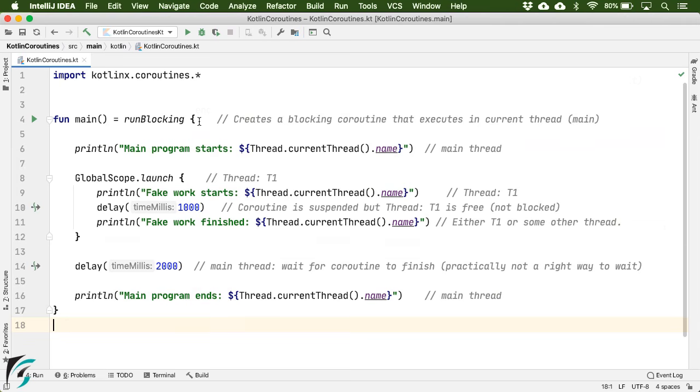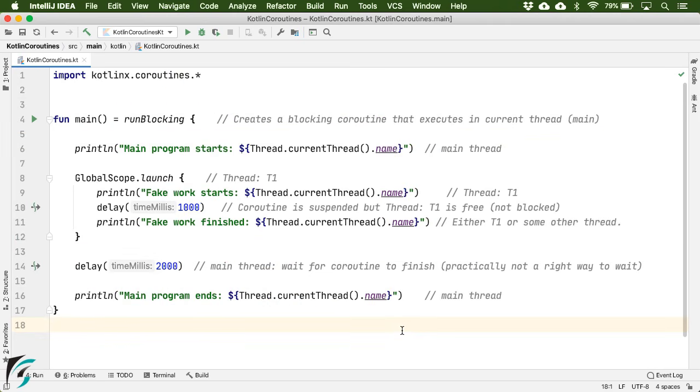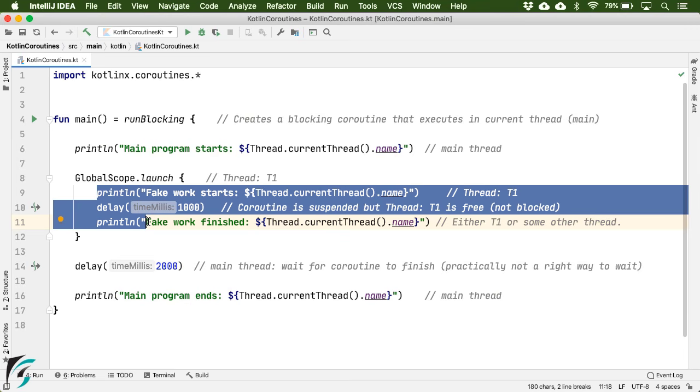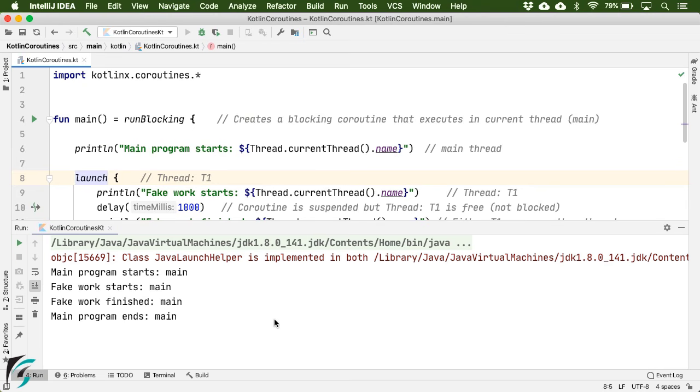If you run the program, we get this output. I guess nothing new until now. But please note the name of the thread on which our coroutine is running. I will come back to it shortly. Now, as mentioned just now, you should not use GlobalScope companion object unless required. Right now we are performing a very simple operation within our coroutine. So we don't need to run it in the GlobalScope, right? So let's remove GlobalScope from here and run the program again to see the difference.